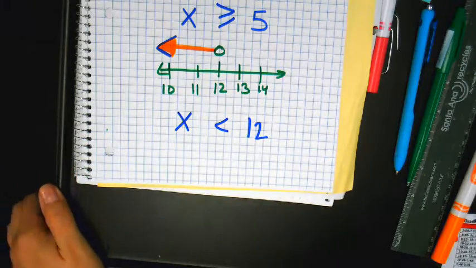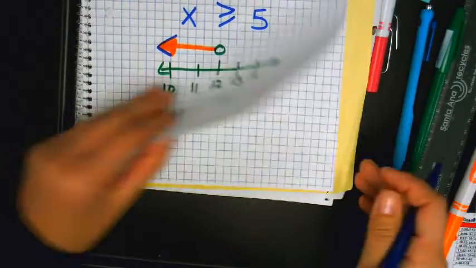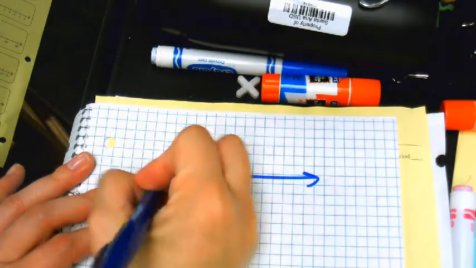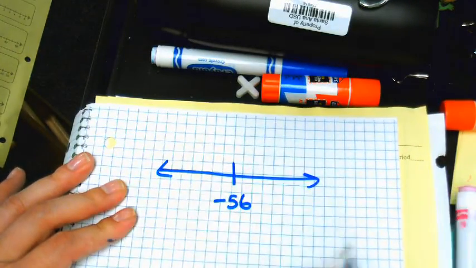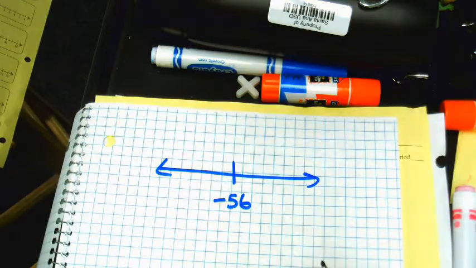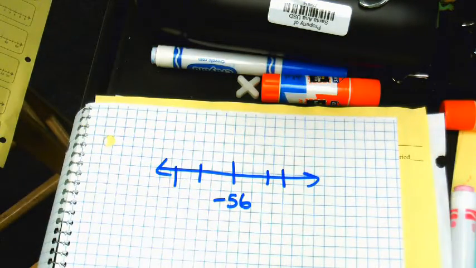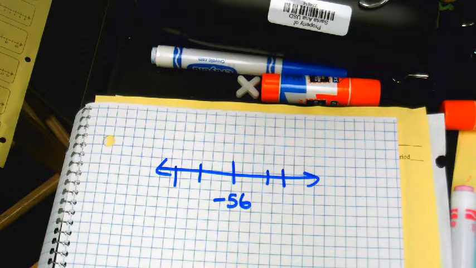All right. The only way to make this harder is if I ask you, if this is negative 56. In my opinion, the hardest part is to tell me the two numbers below and the two numbers above in the negative. That would be, I think, the hardest problem I can give you, to fill in the number line with negative numbers. Because what do kids do? They flip them, right?